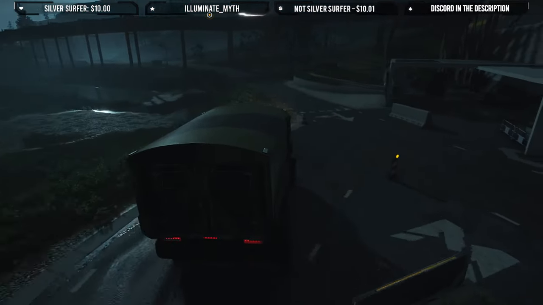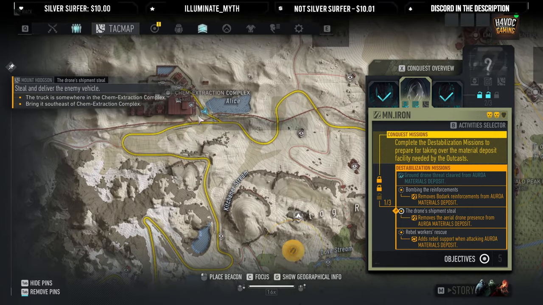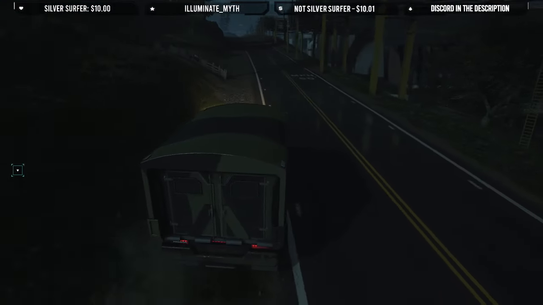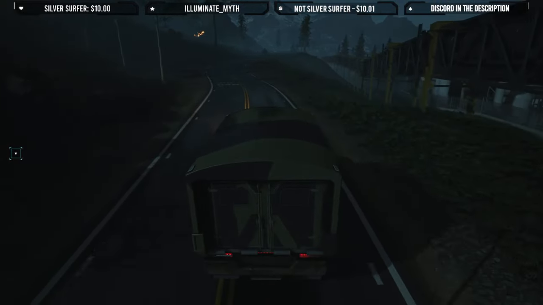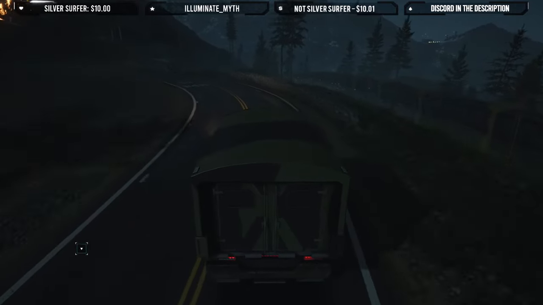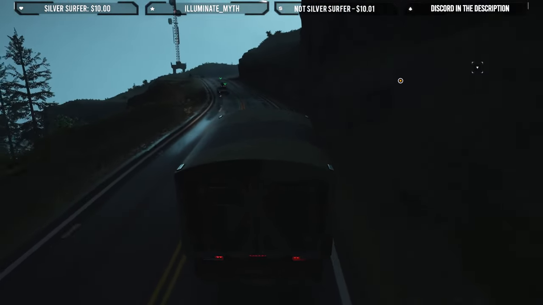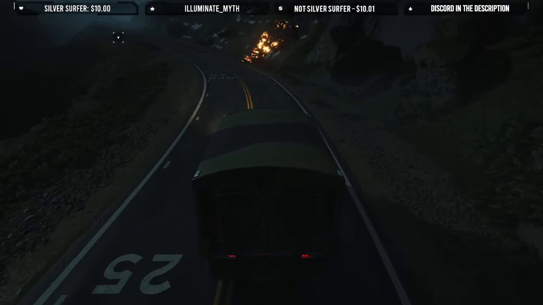Yeah, I think I cleared the base. And boom, another sniper. This will be funny. Let me check the actual route that we have to take. So we're taking the right turn here and then the left turn here. Of course there's a car inbound. Leave me alone. Please. Okay, these are rebels. And a burning bush. Oh no, it's a burning car.